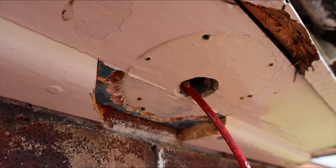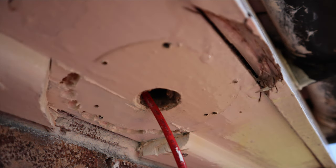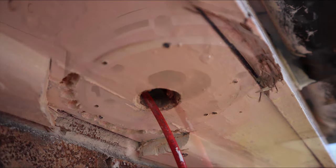So this is it once I've chiselled out the front and the back. It's not the neatest job, particularly at the front, as you'll see. But even with a multi-tool, it's quite hard to get a perfectly curved edge on something like that when you're working end on. But I just about managed it. You can fill any gaps in with a bit of filler after. So I've also sprayed the wood there. It's a bit hard to see at the front, it doesn't look like it's sprayed, but I've sprayed it with some white aerosol on the end grain, just to protect the bare wood a bit from any moisture.